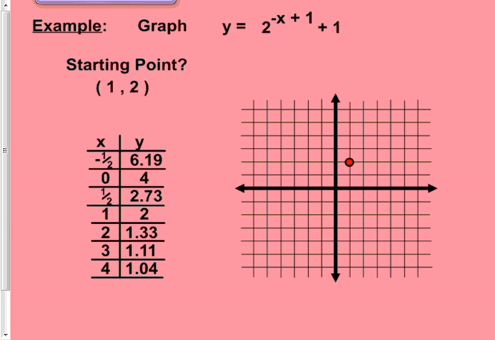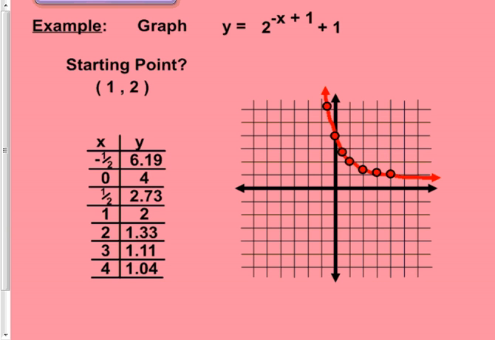Okay, using those decimal points, we ought to be able to take these ordered pairs to the graph and plot them, and look how close that came on the left side of the starting point. Even with only taking half steps, we still barely got that third point in the graph. If we had stepped by whole numbers, 2 of these points would have been way off the top of the graph. Anyway, we got our points there, and after you have your points, you can draw your line, and then you're done.